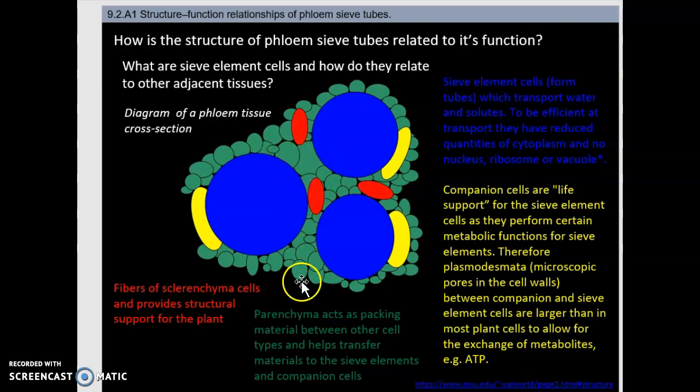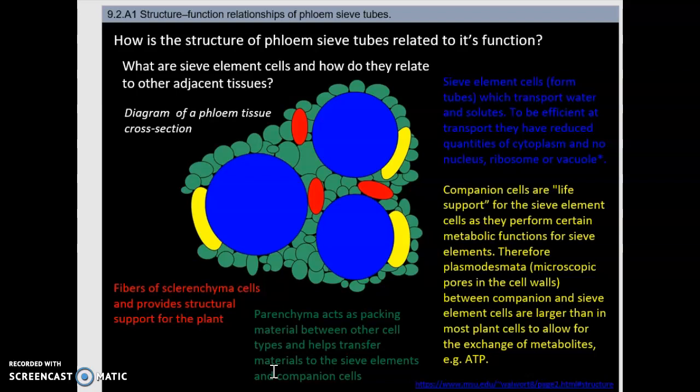What we've got in green is packing tissue called parenchyma. And parenchyma, depending on how you pronounce it, is very unspecialized packing tissue. The red here is sclerenchyma, and they are fibrous cells which are very, very important for the rigidity of the stem. So the more sclerenchyma fibers that you've got, the stiffer the stem will be. Remember with the parenchyma to link this to this idea of turgor pressure, so that the cytoplasm, which is full of water, will swell. It'll push the cell membrane against the cell wall.